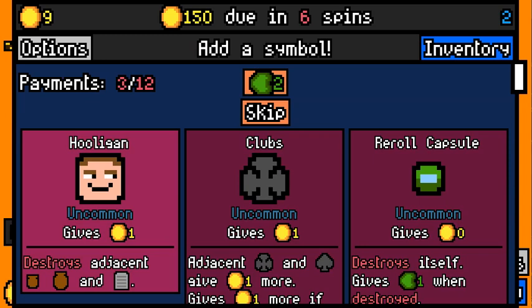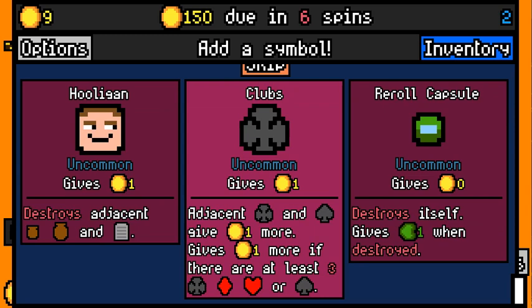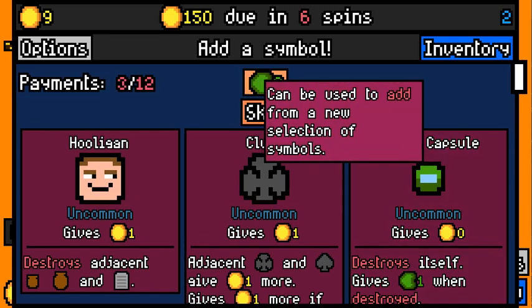So let's see. Hooligan, clubs, reroll, capsule. That's really bad. So hooligan doesn't do anything since we already have the grave robber. Clubs. I really don't like going clubs when I already have something going on, or just suits. They're a gamble, and I don't like gambling. Even though I'm playing a slot machine game here. A reroll capsule could be okay, it's basically free, but I have rerolls, so I think it's good to reroll here and look for more 2 value symbols.